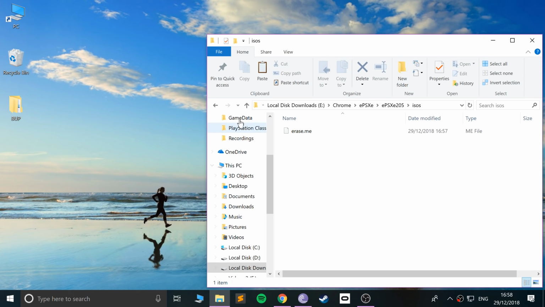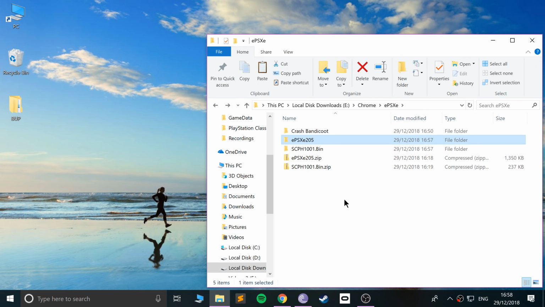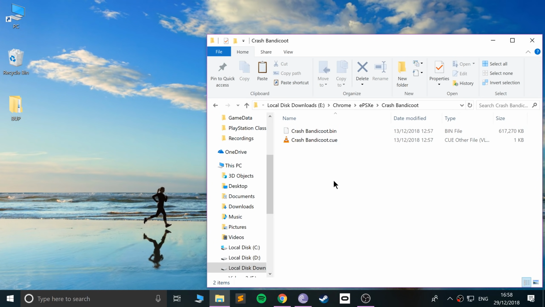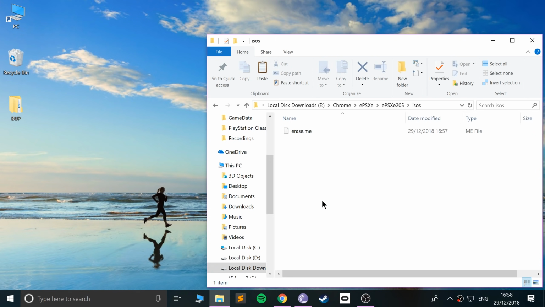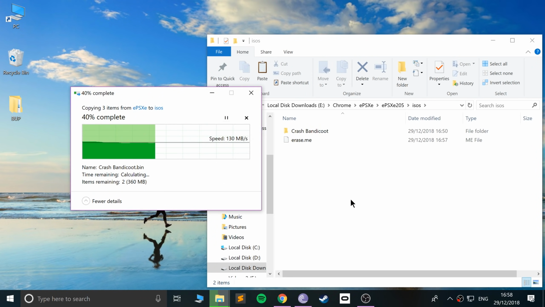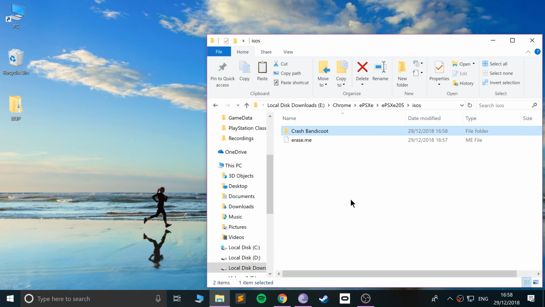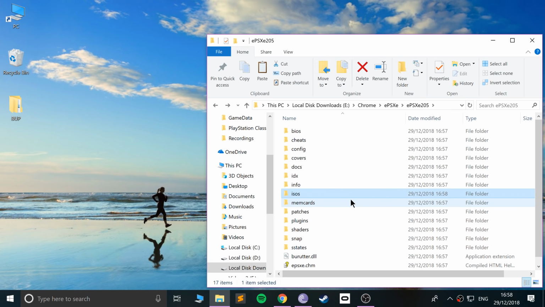And the last step is optional. Once we launch ePSXe, you can manually go to a specific directory and load your games from there. But what I would recommend is actually copying your games into the ISO folder right here. The great thing about this method is that in ePSXe, we'll set it up so it's linked to this folder, and we can just refresh when we add any new games, instead of having to manually find the games on our system. So now we're ready to launch.